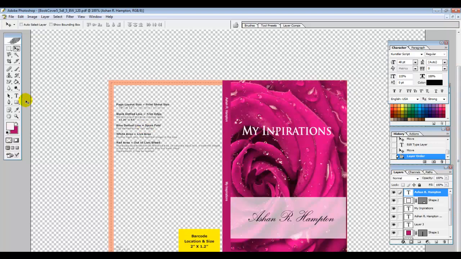For your back cover, you can either use the same image, or if you like, you can take the color that's in this image and just make a solid background. Here's what I mean.